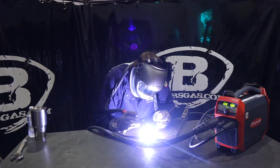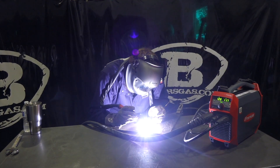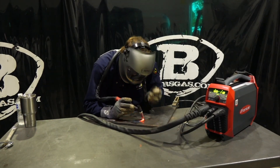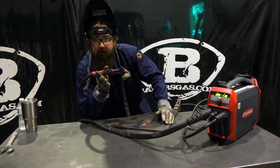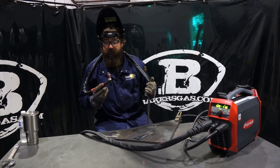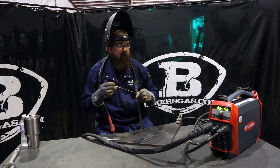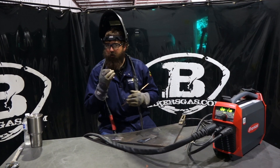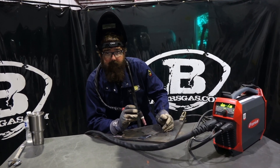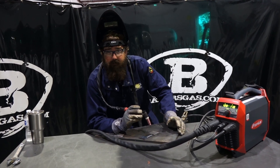All right, let's give it a shot. That's pretty sweet — very nice. We're at 120 amps on 110 output power, and that's doing a really nice job. The high-freq start on it was pretty nice too — impressive on these. If you're not familiar, machines in this class usually all have lift arc or scratch start TIG. A high-freq start is pretty new and very sought after in these smaller units. Now, this thing won't do AC welding — only DC and DC pulse. But if that's all you're doing, I think it's an awesome unit.